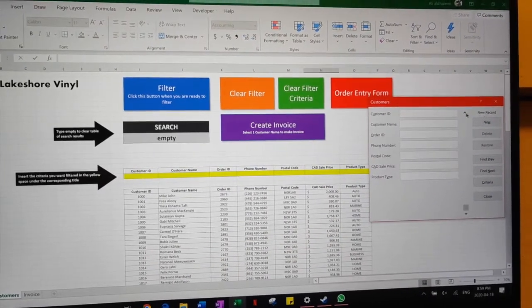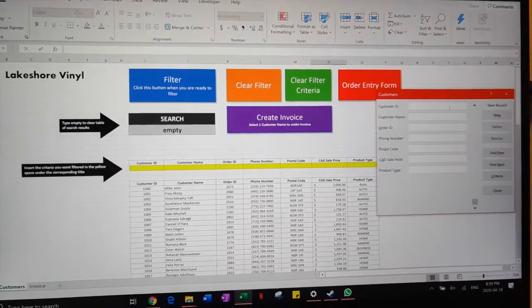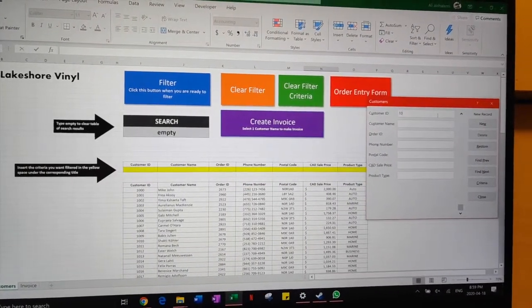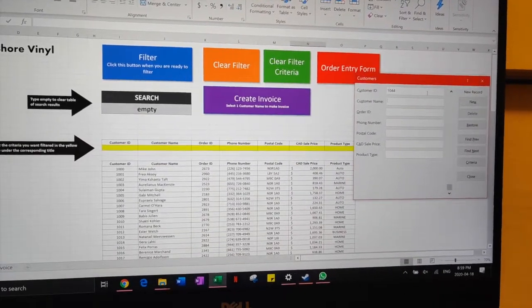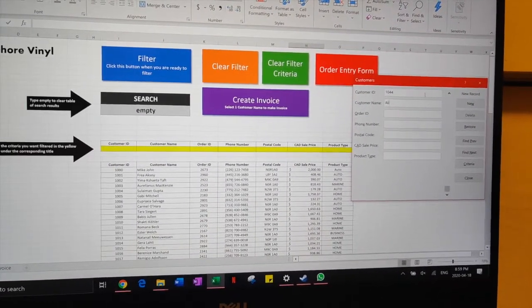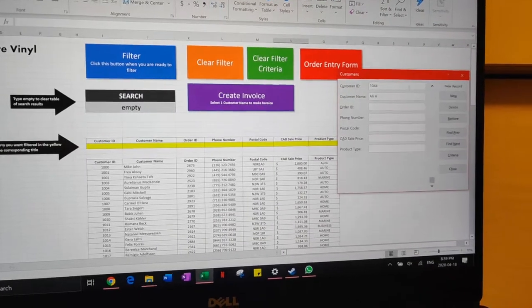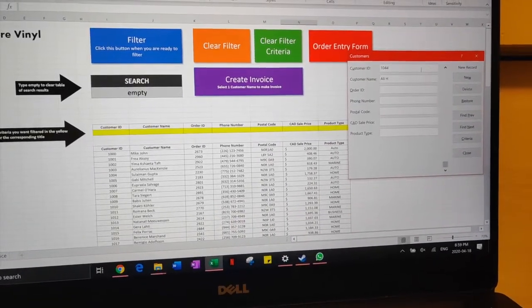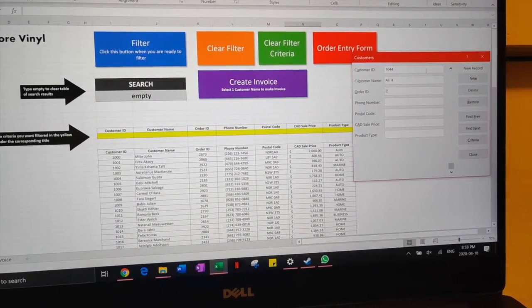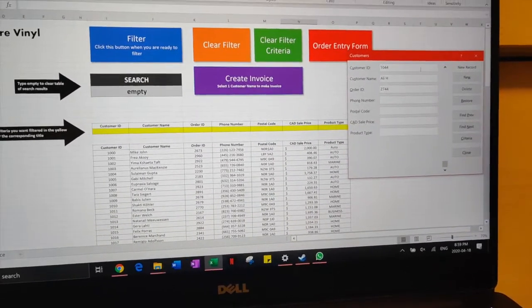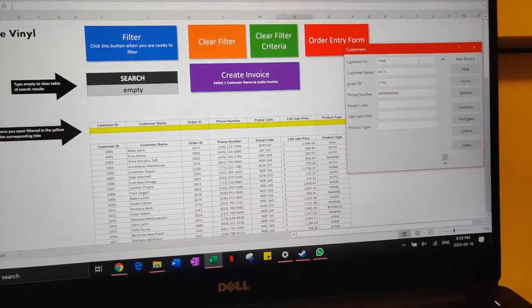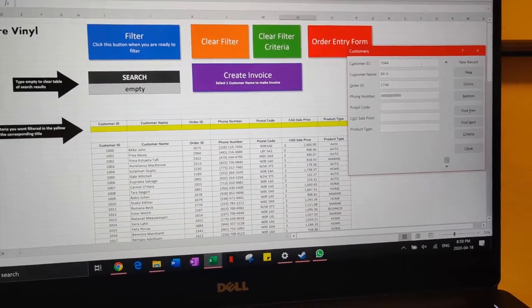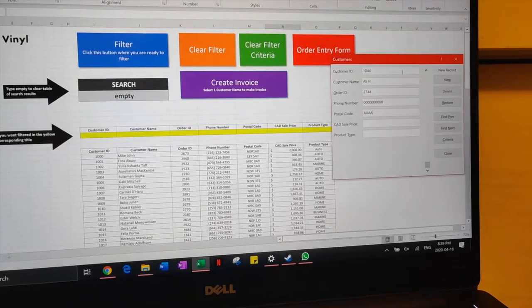From here you input your customer information, which in this scenario is 1044, customer name, and we're going to say Ali H. Then we're going to go down to order ID, which would be 2744. Phone number, we're going to put 000 for now. And postal code, we're going to say AAA.